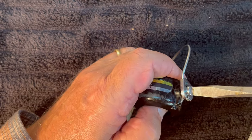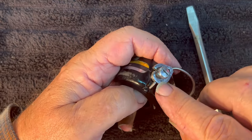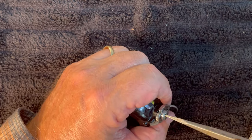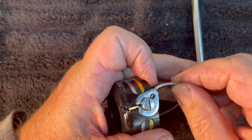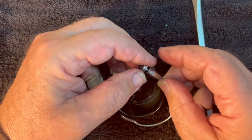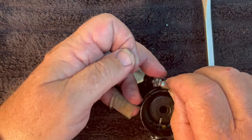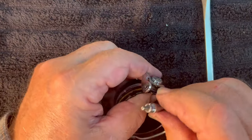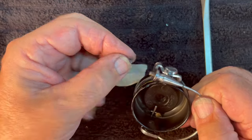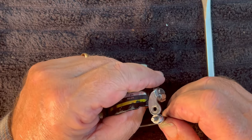Too far in. Unscrew it a little more to see if we can get that trip released. There we go — the trip has to be on top of it here like this. Okay, here's your trip. Release it. Good. We're going to come back to this side and loosen up this nut here, take this nut off again. Slip the bale wire into the hole like so — it's got a little bit of tension on it. When it's sitting properly, it's actually okay.